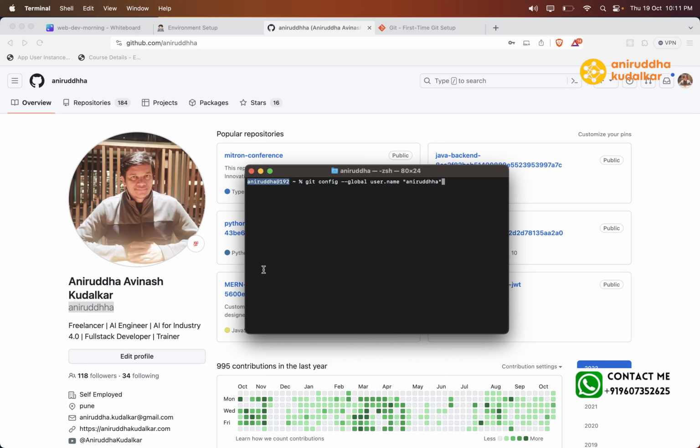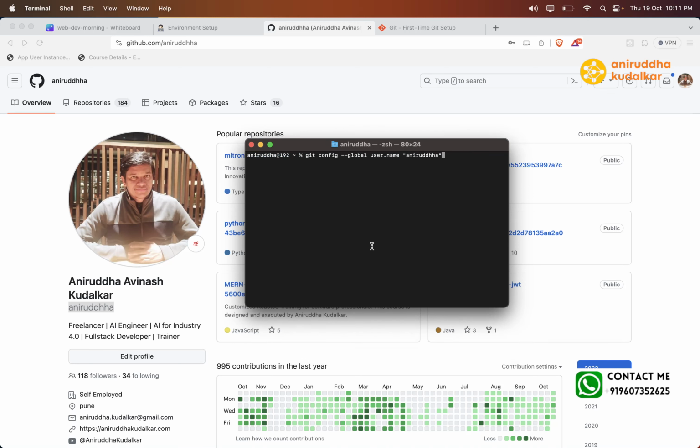Oh, correct. If you are using Windows, you would have the command prompt, and I have the terminal. If you are on Ubuntu or Linux, it might be a little bit the same. But on Windows, you will not see this username. But the commands will be the same. There is no difference in the commands.